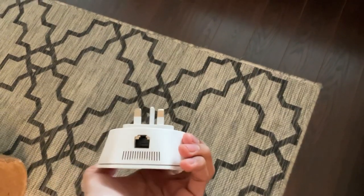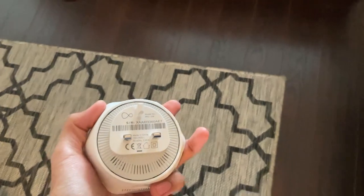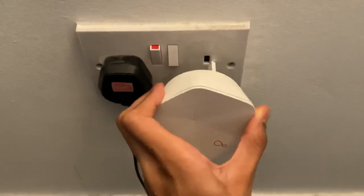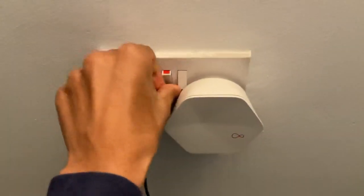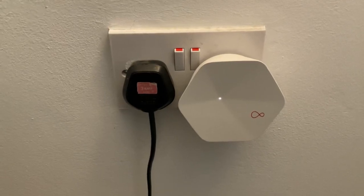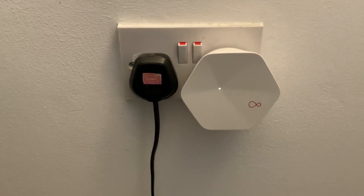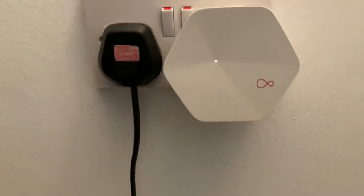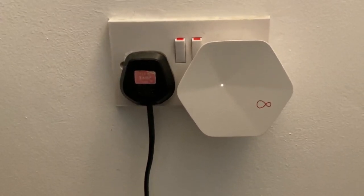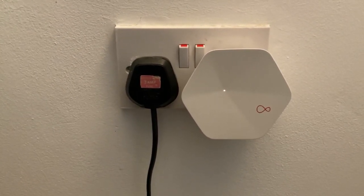And all this has is a gigabit port underneath and then vents for a little fan. And you just plug it directly into the wall, like so. So you take it here, plug it in, you switch it on, and a little LED indicator will show. And it'll flash for a few minutes, maybe 5 to 10 minutes. Well, not flashing, but it should be fading in and out, like that. And all that means is it's trying to find a compatible router to connect to. So in this case, it'd be trying to find the Hub 4.